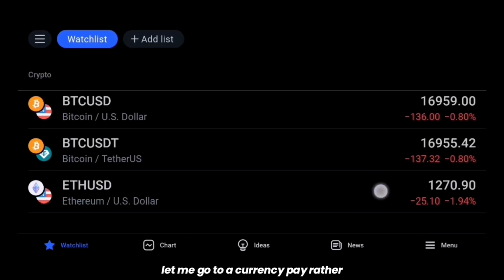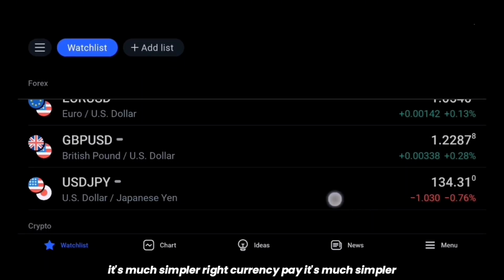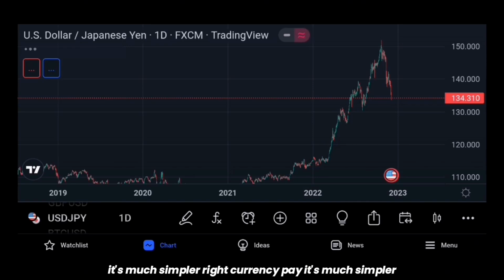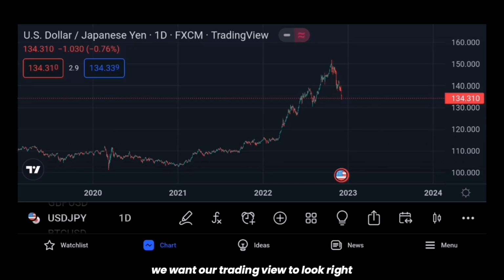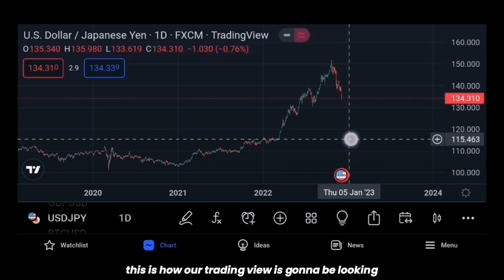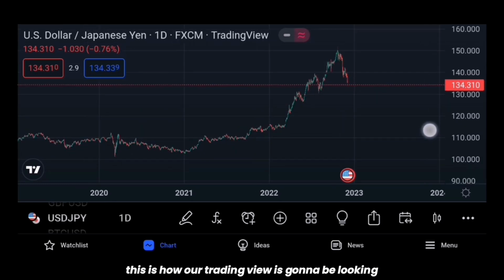Let me go to a currency pair rather. It's much simpler. Right, a currency pair is much simpler. So this is how we want our TradingView to look, right? This is how our TradingView is going to be looking.